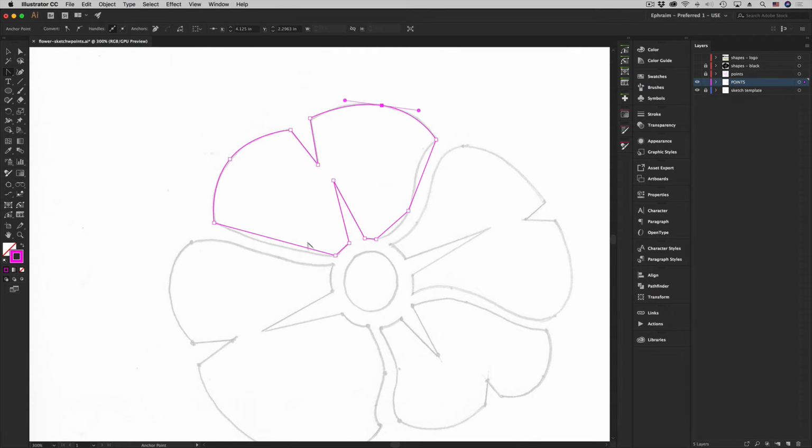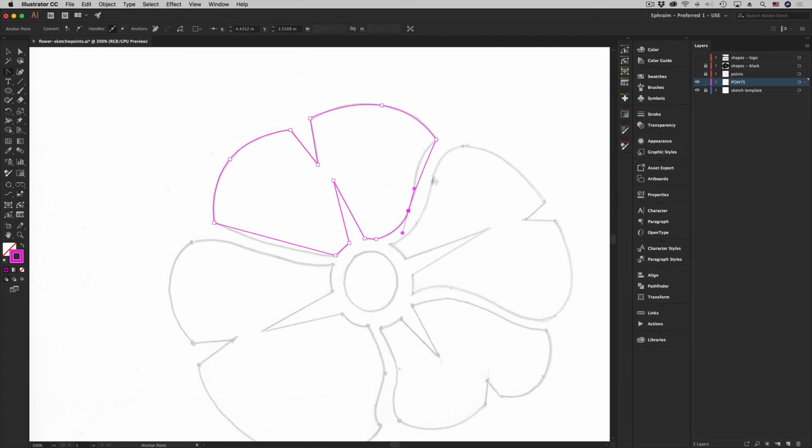All right, so let's move right along here. Coming around here. Now this one's going to be a little bit trickier. All right. There we go. We got that first curve. What I'm doing is I'm pulling this handle down away from the anchor, and I'm just trying to match this bottom curve. I'm not real concerned with what's going on up here yet. We're going to deal with that in just a second.